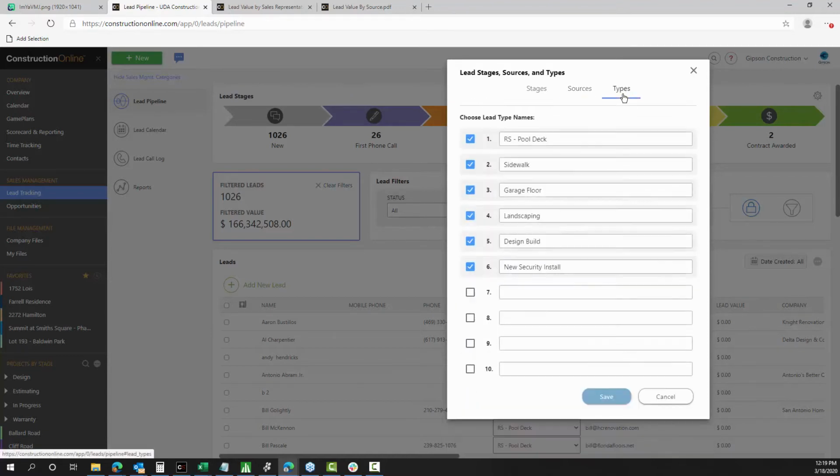And then the other thing that you can do is track different lead types. This is going to be especially useful for those of you that do different types of jobs, but type really can represent almost anything. I work with clients who have several different divisions to their company, and so sometimes lead types are really representative of that. I work with people on the residential side.